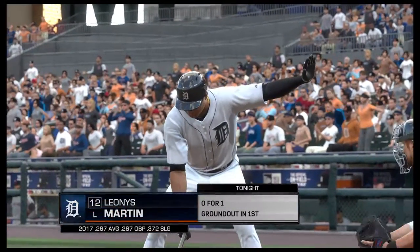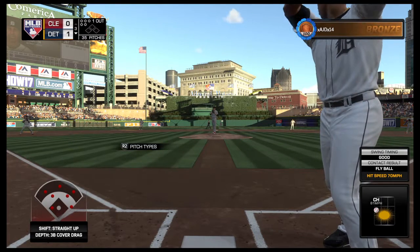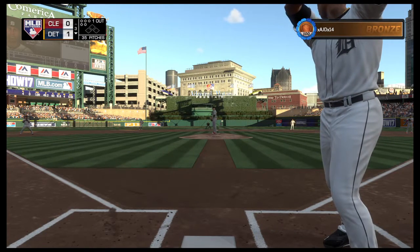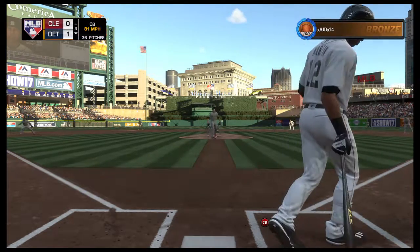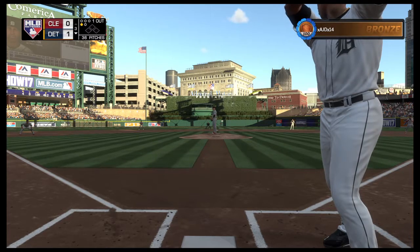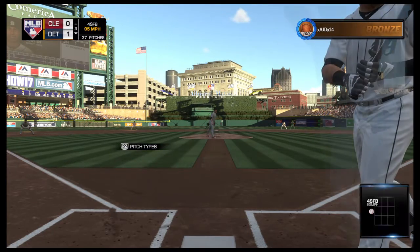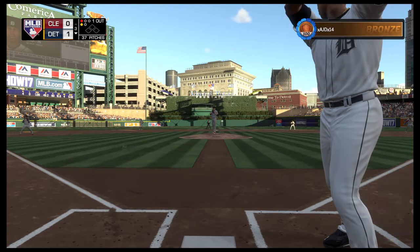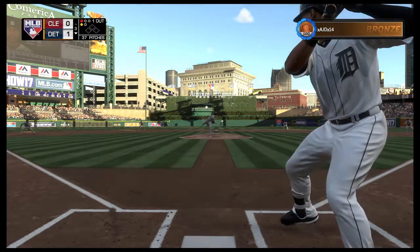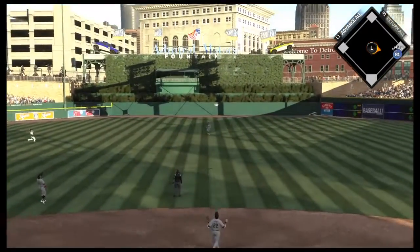Ready for another chance? Leonys Martin. He got on top of one and was a ground out victim last time. Third baseman in tight, protecting the bunt, the first pitch. And now a swing and a miss, and that's what you call establishing the inside part of the plate. It's strike one. Boy, not a good swing there. That was really ugly. Anytime you can make a hitter look like that, you've done something special. Did it look to you like he was guessing on the pitch? Oh, certainly it had to be, Matt, but if he was, he obviously wasn't looking for that pitch.